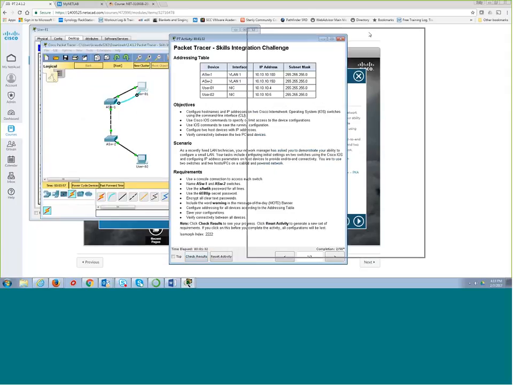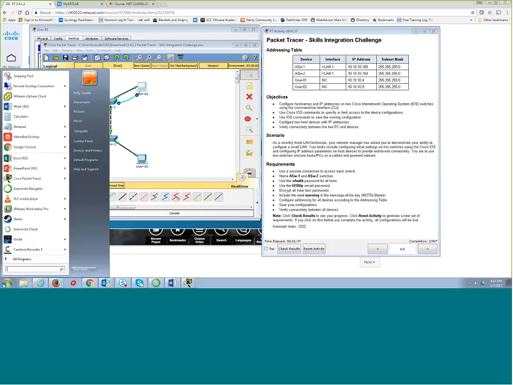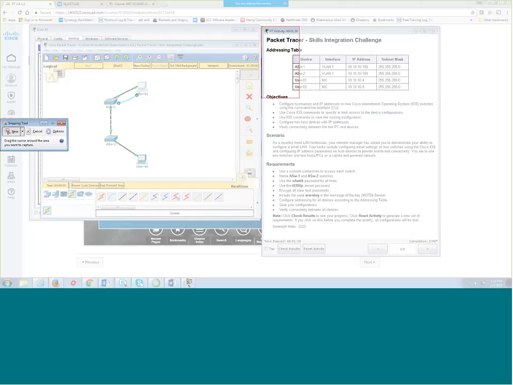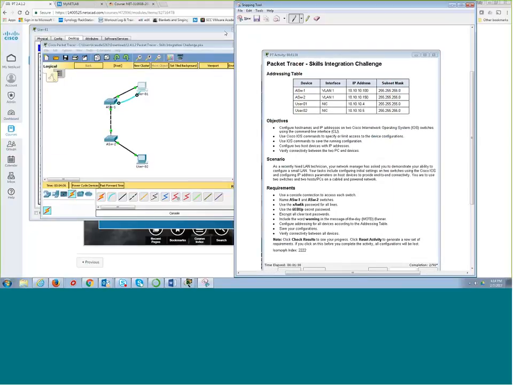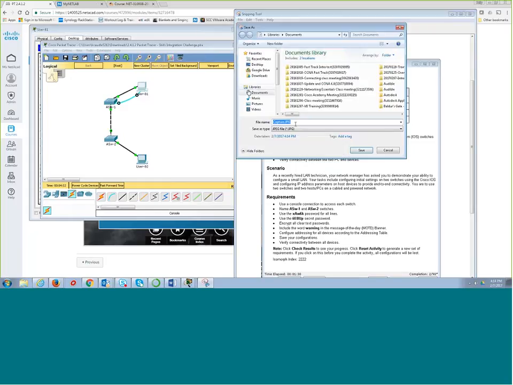What I'd like for you to do when you get done, obviously, is save it with your name and upload it. But I would also like for you to take the snipping tool and give me a snip of this and upload this also. So just save this as a PNG or whatever. PNG is what this normally saves as. And then, JPEG, save it as JPEG. And then also upload this file.